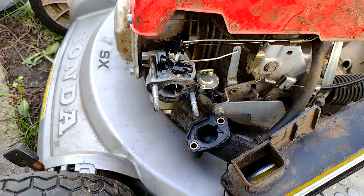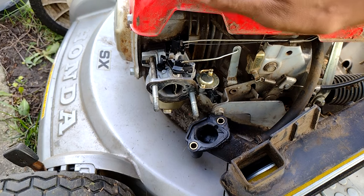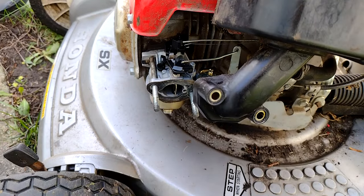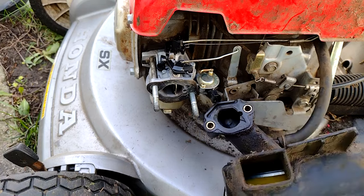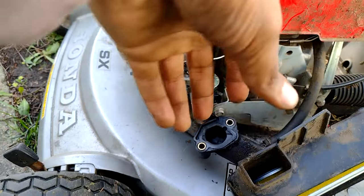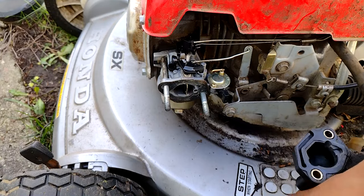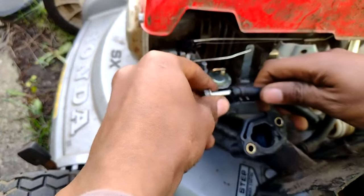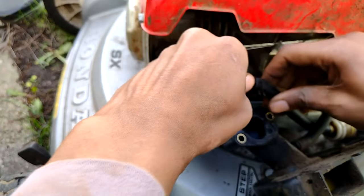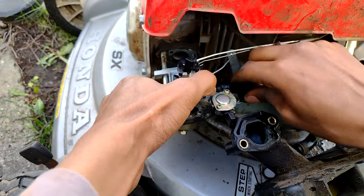I didn't see gas coming out of that part, but I don't. Oh shoot. Damn, it hurts. Oh, wait a second. That is a fuel line right there. Oh no, the fuel line. Oh shit. I forgot the fuel line. Okay. All right. I'm just forgetting everything. It's gonna be a little messy, but. Okay, I got the fuel line on.